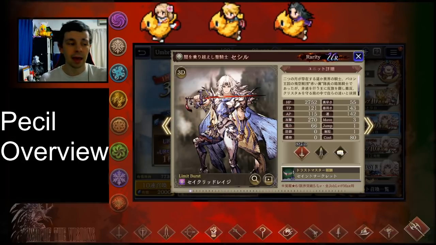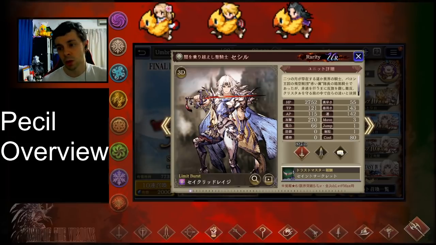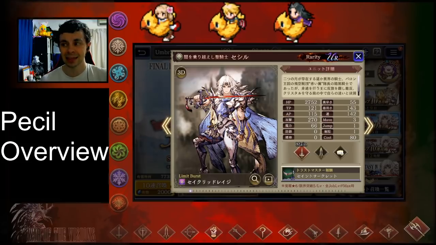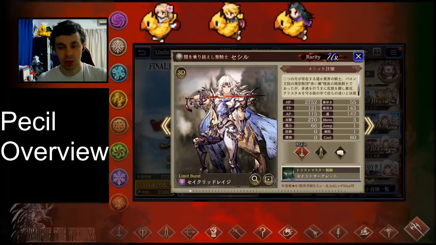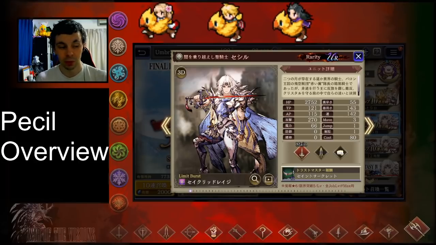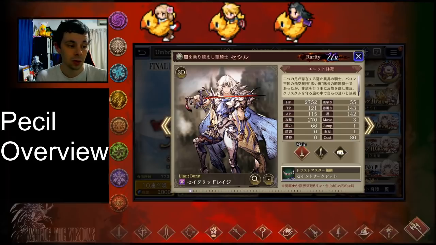Looking at his passives, passives overall kind of conflict. First of all, the monk one is almost completely worthless, seeing that it is strike damage up, and he is more of a sword slash character. This is always going to be the problem, I feel, with monks until we get a really decent monk strike character.